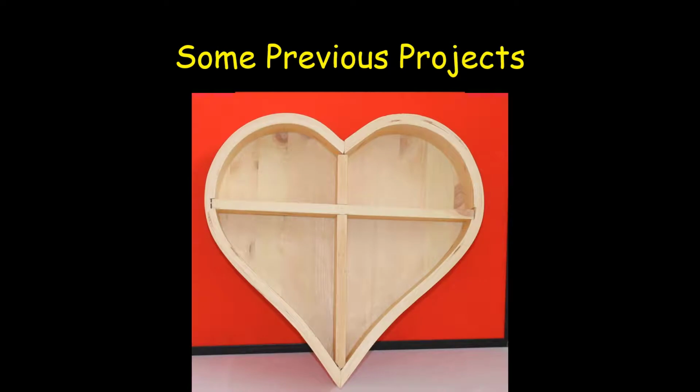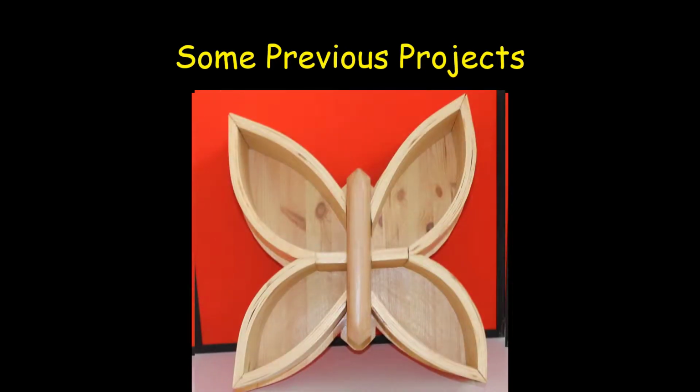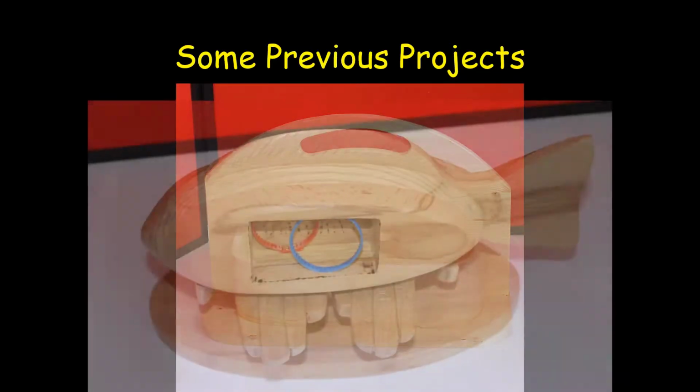The brief for this was a wall-mounted storage unit. So this guy just decided to make it in the shape of a heart. This girl decided to make her wall-mounted storage unit in the shape of a butterfly. This was to store newspapers and magazines, and this was done by lamination. The wood around the bottom there was cut and bent.